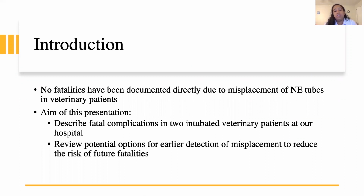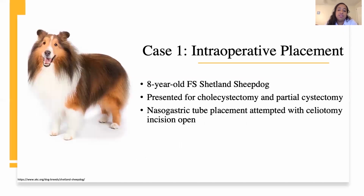So the aim of this presentation today is twofold. Firstly, I'd like to describe the fatal complications attributed to misplacement of nasogastric tubes in 2 intubated veterinary patients at our hospital. And the second is to review potential options for earlier detection of nasoenteric tube misplacement to reduce the risk of future fatalities. So the first case is an intraoperative placement case.